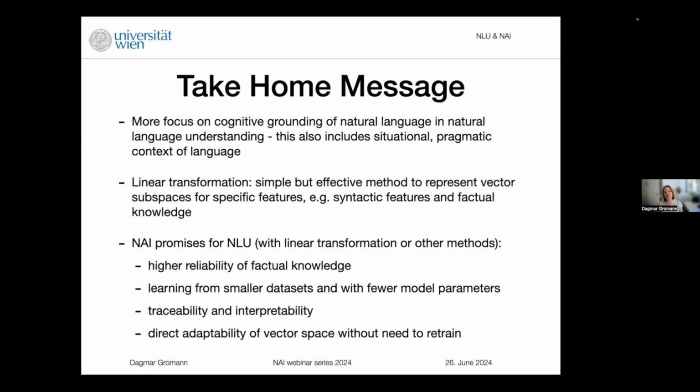The hope is also that it becomes possible to learn from smaller data sets and with fewer model parameters. So for this transformation, the subset that we used of the entire Wikidata 5M dataset was substantially smaller. So hopefully with innovative and simple methods that relate to neurosymbolic AI, we can reduce the need for huge data sets and huge model parameters in order to reduce the economic footprint of those models and the kind of storage and servers that have to be used to run them.